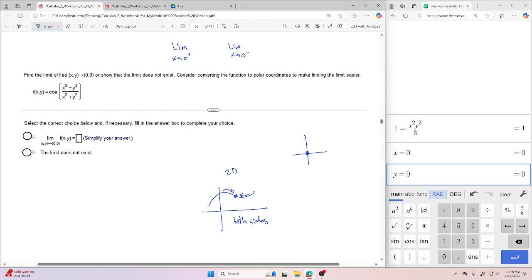So now in 3D land, I need to come at it from all sides, not just both sides, all sides, every single way. And that means coming in at the cardinal directions, 45 degrees, 30 degrees, 60 degrees, 1 degree, 2 degrees, 3 degrees, 4 degrees, 5 degrees, every degree, 1.1 degrees, 1.2 degrees, 1.3 degrees, all sides, all the ways, because, and this is a more graphical representation of what it could be.